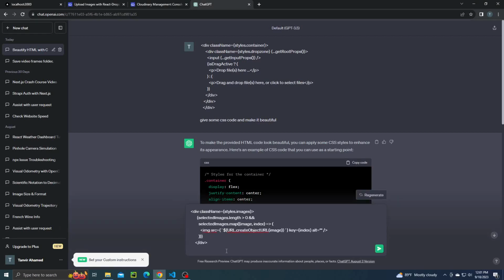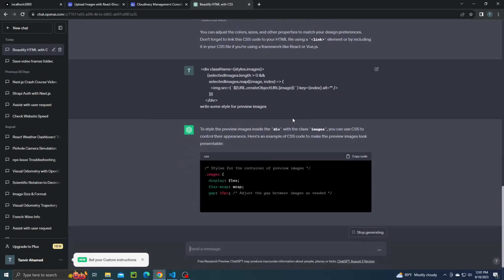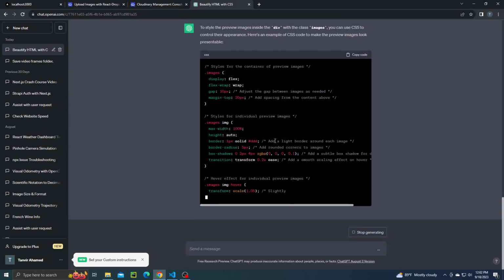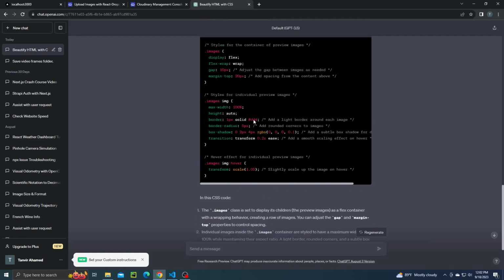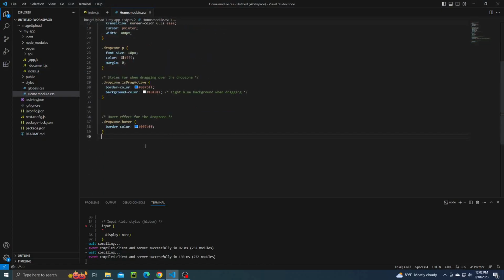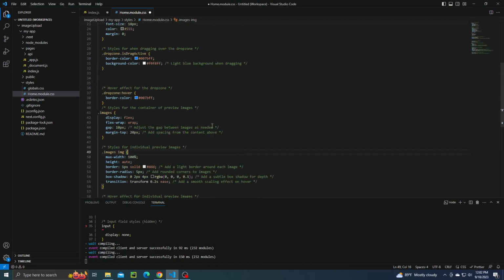Write some style for preview images. Let's see that. Here you can see they're giving me a style, so I'm just going to paste it here. Okay, now I'm saving this.